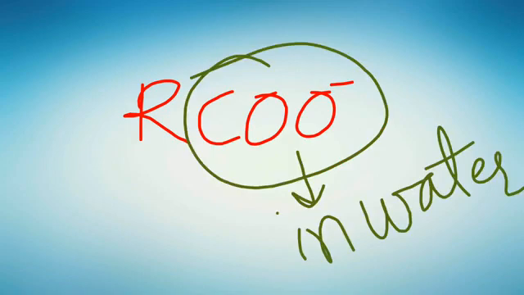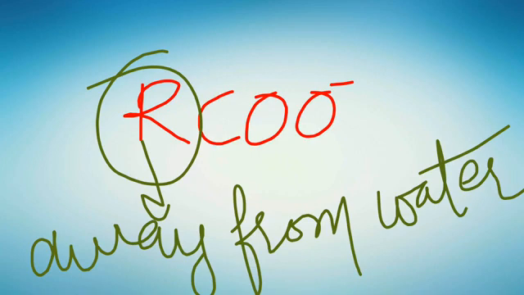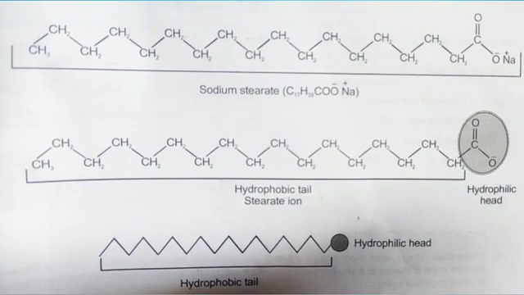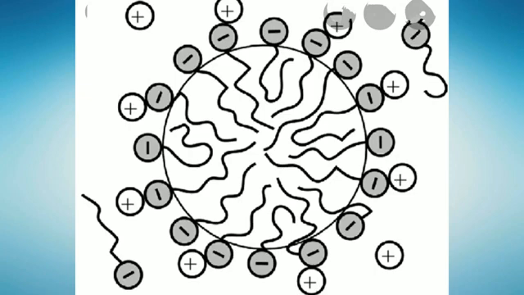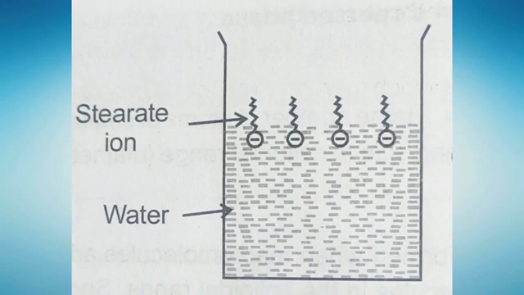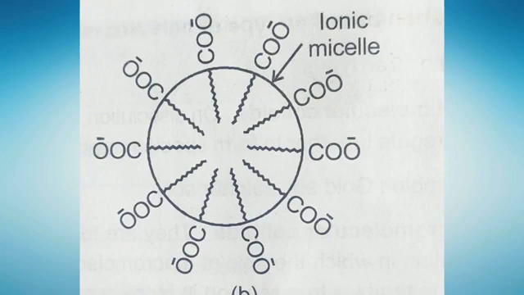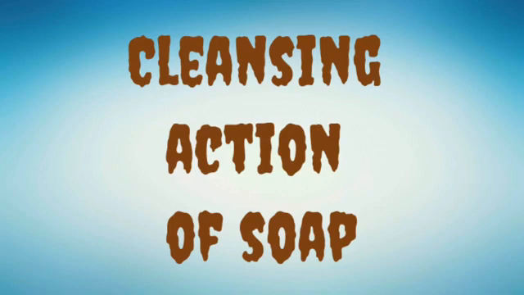So students, the RCOO negative ions present on the surface have their COO negative groups in water and the R group staying away from water. But at CMC, anions are pulled into the bulk of the solution and aggregate to form a spherical shape with their hydrocarbon chains pointing towards the center of the sphere with the COO negative part remaining outward on the surface of the sphere. And students, an aggregate thus formed is called an anionic micelle. These micelles may contain as many as 100 such ions. Students, this is the arrangement of stearate ions on the surface of water at low concentrations of soap. And this is the arrangement of stearate ions inside the bulk of water, that is ionic micelle, at critical micelle concentration of the soap.